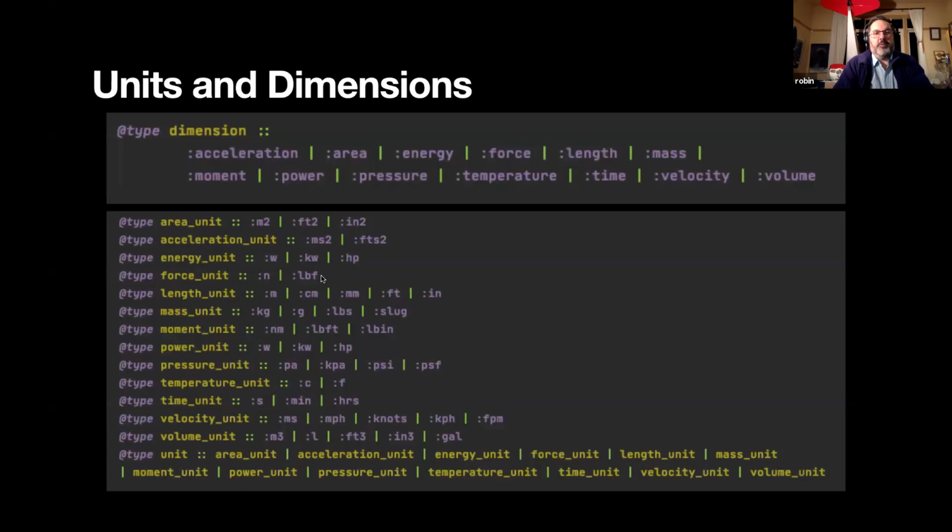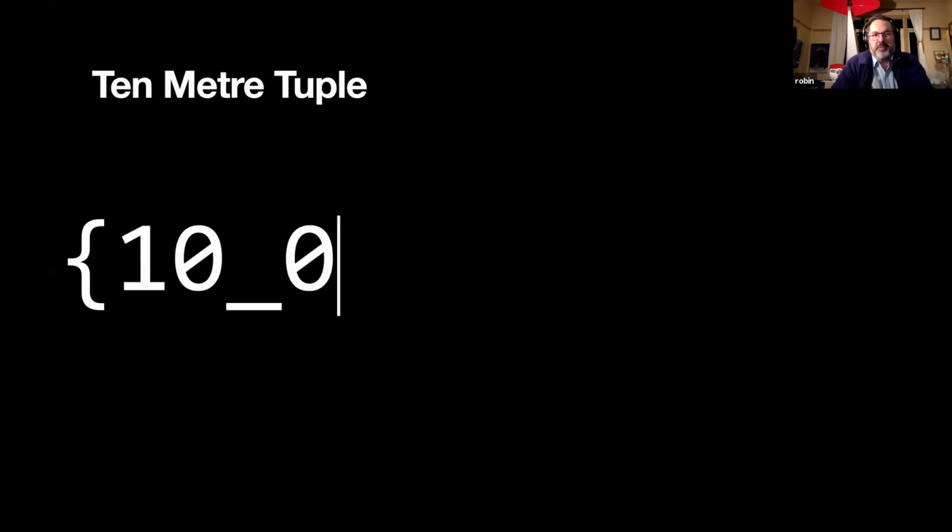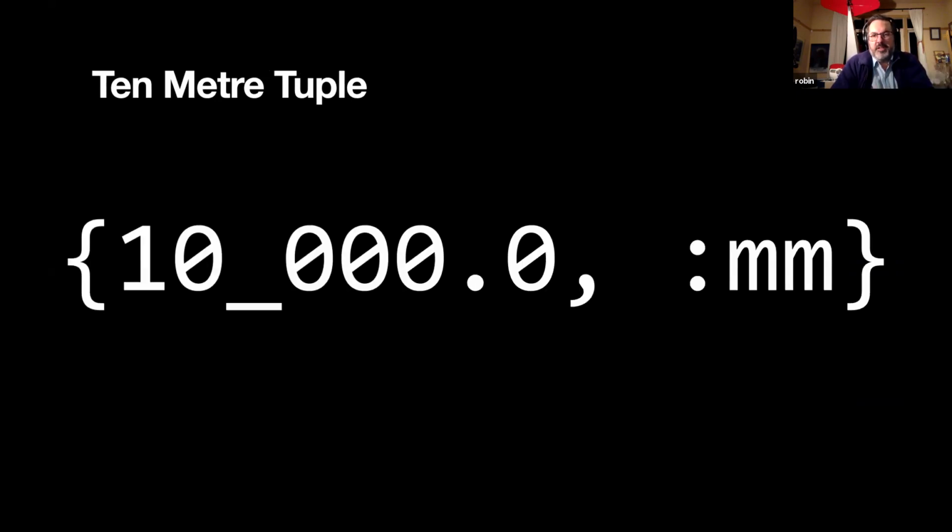So how do we represent this? Given that, there's not really very many options about how we might represent that in Elixir. So I'll present to you a 10-meter tuple. You've got a value 10 and some units, so making a tuple out of them is probably the right thing. So that's probably the largest tuple anyone has ever seen. Sorry, that's a bad joke.